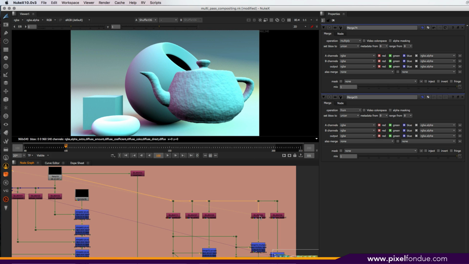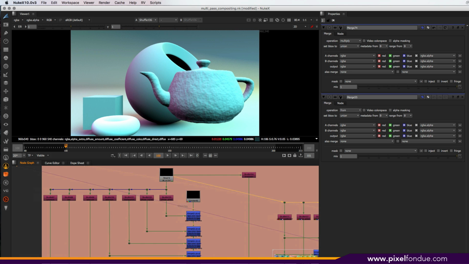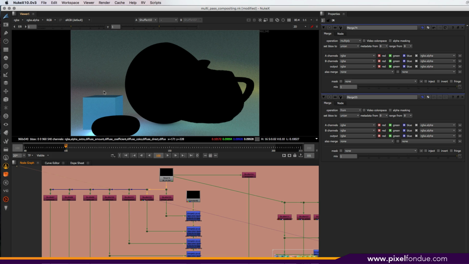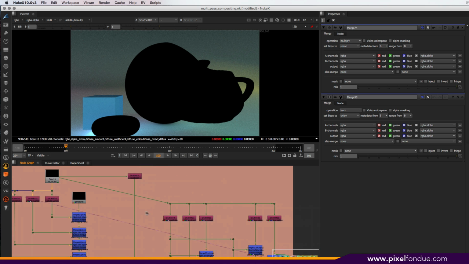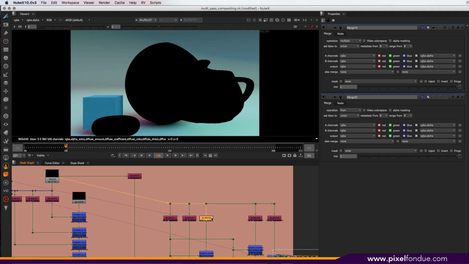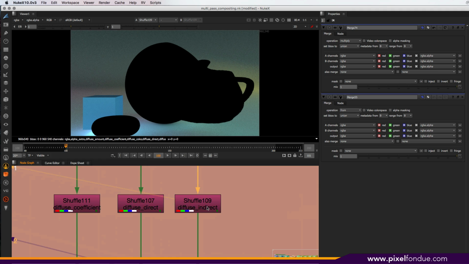Sometimes you don't have access to just the illumination, but you need to adjust the light. But the only thing you get, for example, is the diffuse, which has the color of the texture baked in. So how do you go about extracting just the light so you can adjust the light without touching the textures? Usually you get the diffuse indirect.